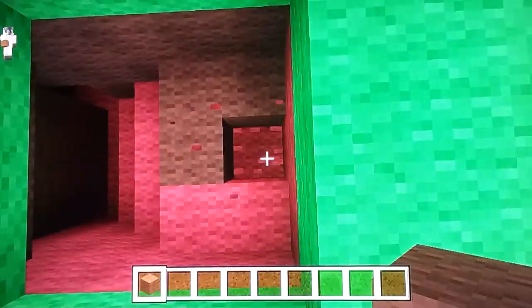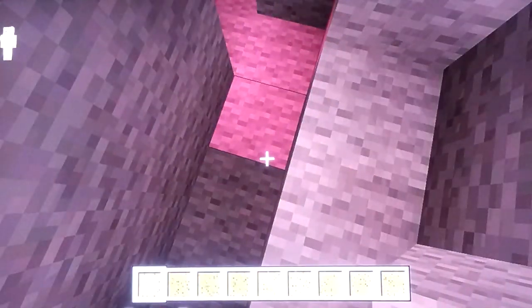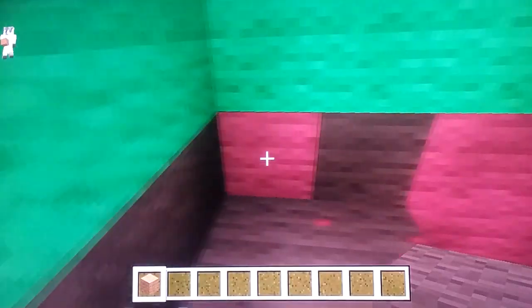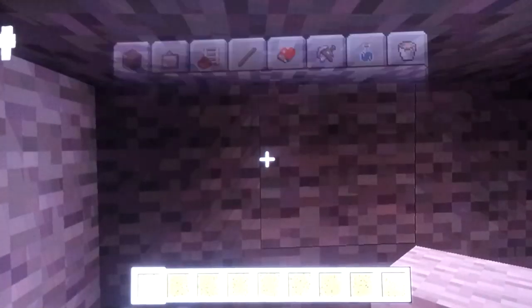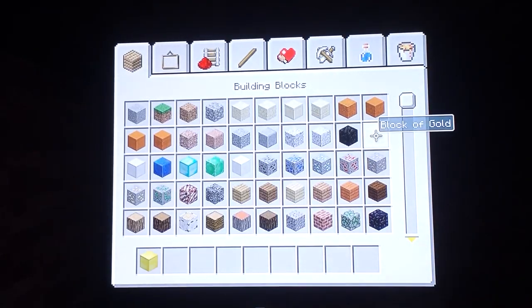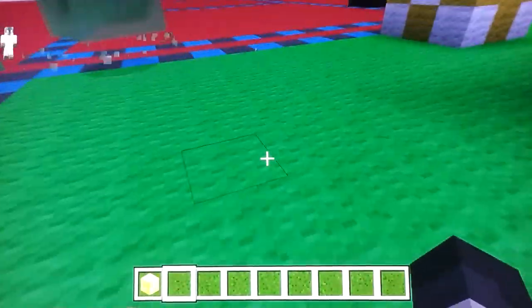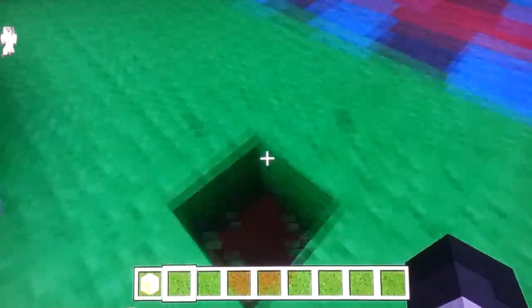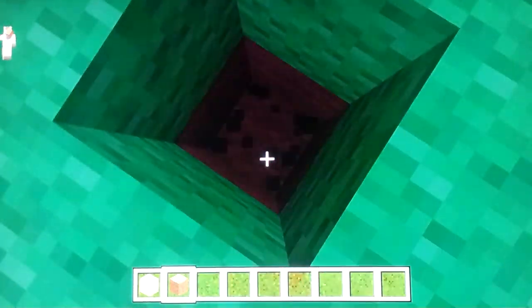So let's just fill in all the holes and maybe put some tiny eggs down here. Or put a golden egg down there. Oh, the one and only golden egg. Maybe get a block of gold and put the golden egg. Oh yeah. Let's make some holes for little babies to go down. Little baby holes.